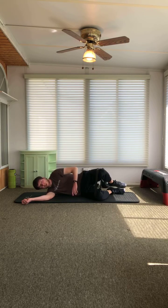And from here, I'm just going to hold. We're going to hold for a full minute. I'm making sure I'm not rotating at all here. I always tell people this is where you've got to go to your happy place and think happy thoughts. Think about anything other than the glute firing. The second side's always harder on this one because this bottom hip is acting to stabilize as well.